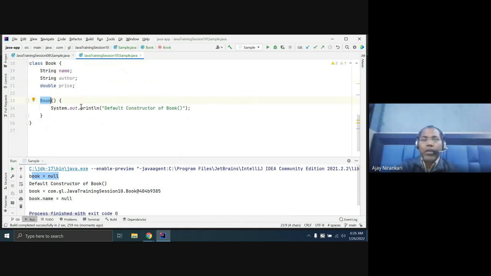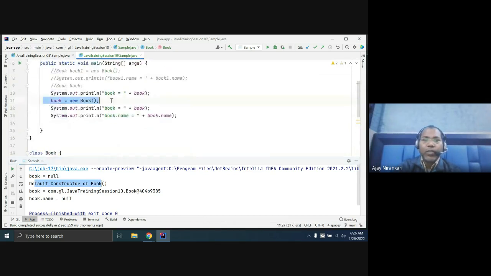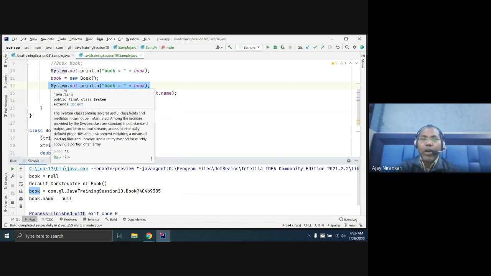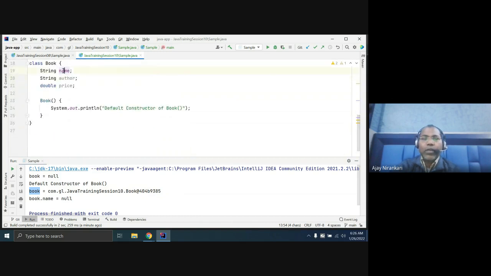Now this output is printed, and after that, whenever this line completes, this line will print that your book is equal to one object. Now our book has an object pointing to one object, and after that you can say getName. Surely it will get the name, whatever getName returns. This is the default. We have not initialized anything, so it just says book.name equal to null.